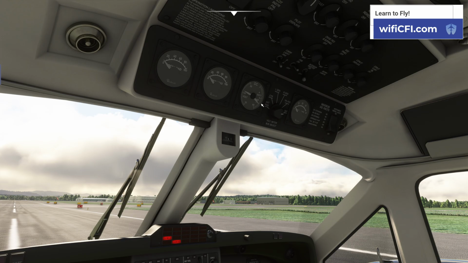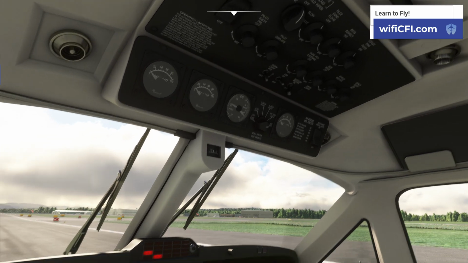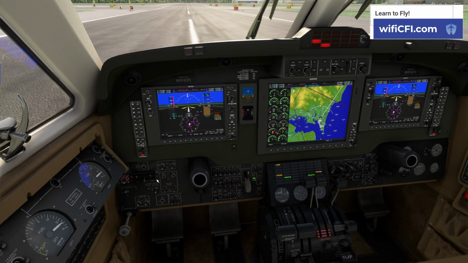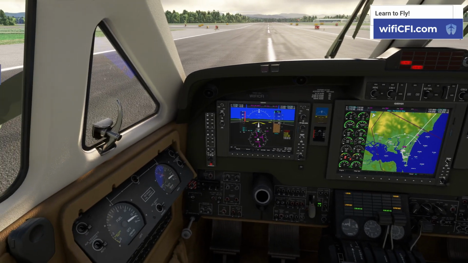Let the battery recharge just a little bit. Make sure we're less than 50% and everything. And then we probably actually want that right condition lever all the way up for that gen. Okay. Let's go ahead and get this guy off now. And we'll battery start the left engine.